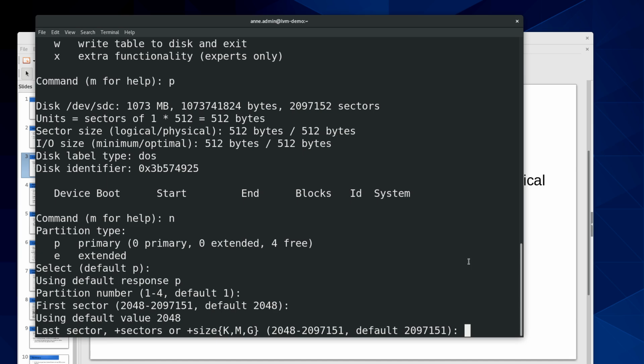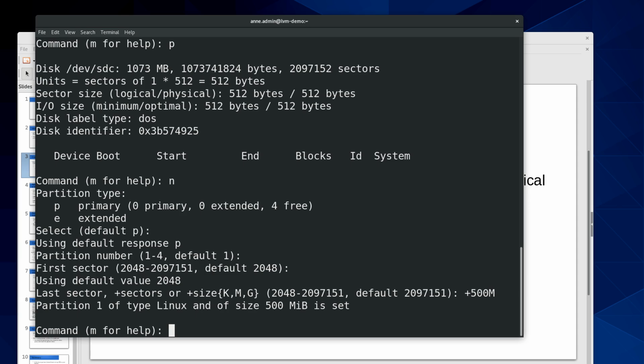If I said perhaps plus 500 megs, so the last sector of this partition is 500 megs later than the first sector, so I will get a 500 meg partition. And because we're on Linux, it's defaulting to Linux, and yes, it's 500 megs.